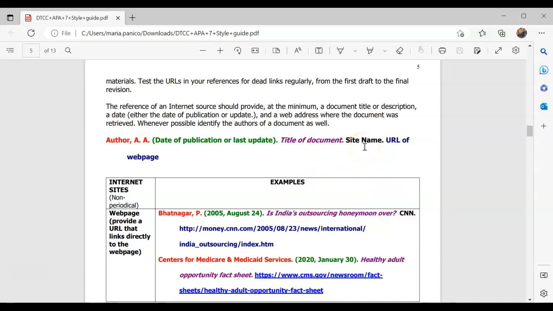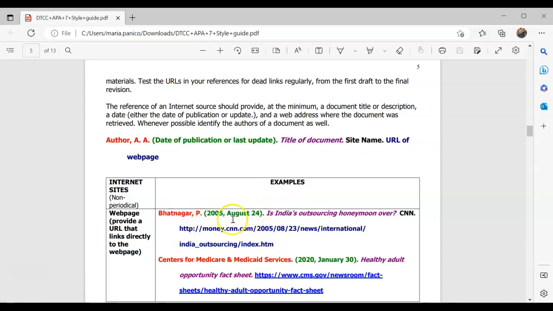Next is the site name. So that would be CNN, or it could be the New York Times, or it could be the Washington Post, whatever, you put it there with a period. Okay, next is the URL of the web page, which means the web address. And you can see here is the web address.